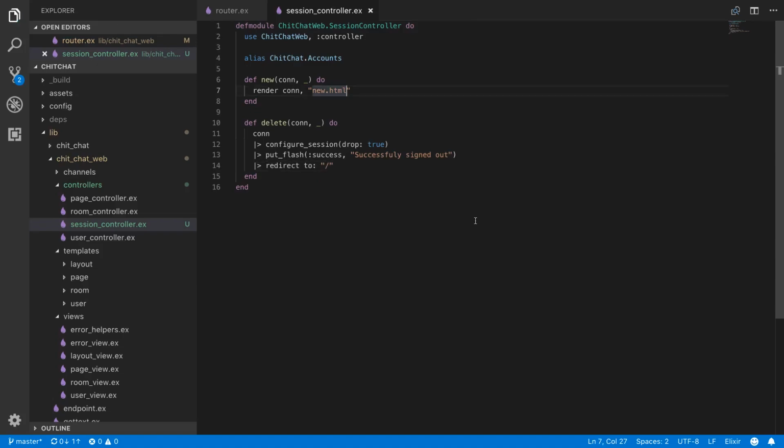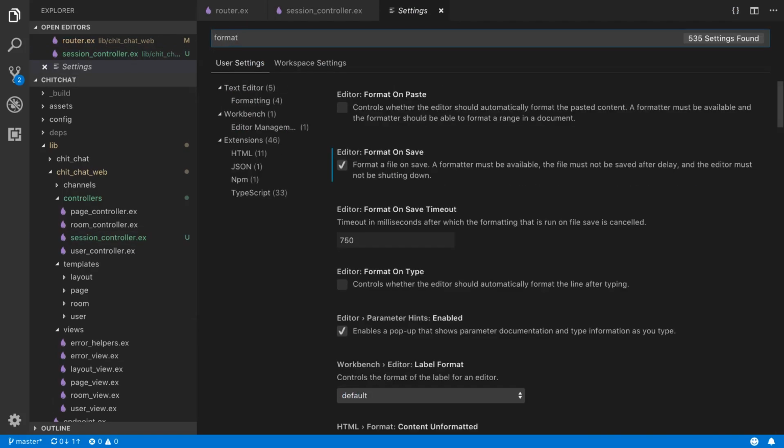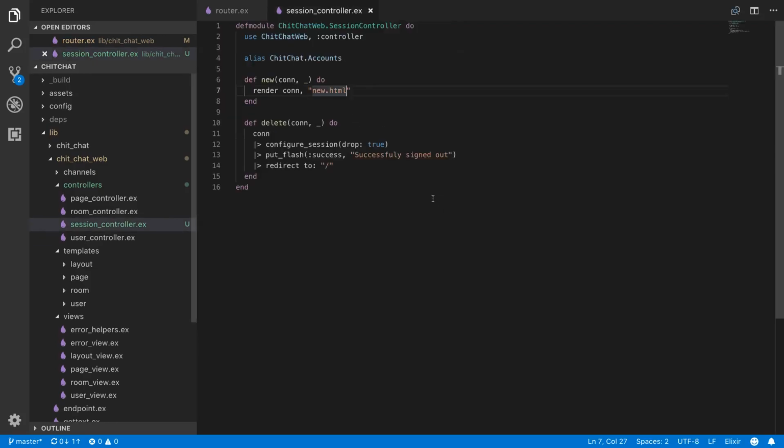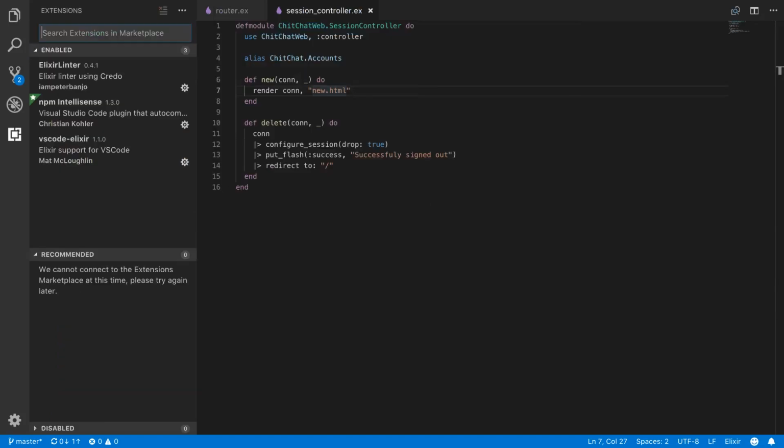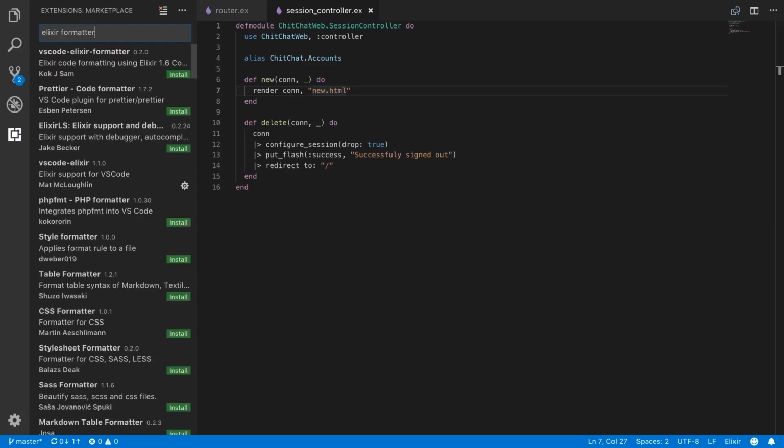Looks like VS Code is not formatting on save. Let me check my preferences. Format on save is turned on. Maybe I need a plugin that I haven't gotten for Windows yet. I mean, I had on Windows, but don't have here. Elixir Formatter. That should do it.